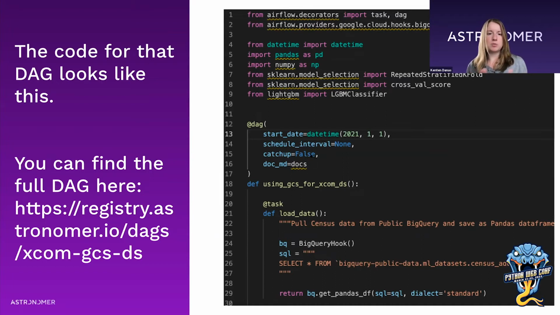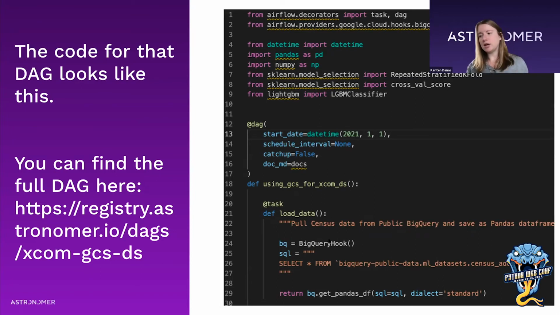And then again, for this example, we want to have a very tailored Python function for our specific data set and model, especially with MLOps. You're not always copying an exact pattern that is the same one that everybody else is using. So this is where it's helpful to just be able to write your own Python and then easily turn that into tasks in a DAG. So in this case, for the first task here, this load data, we're simply going to define our function and then use this task decorator that you see in line 20. And that's going to tell Airflow that the function that follows needs to be a task in your DAG.